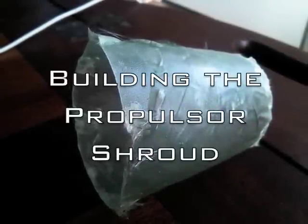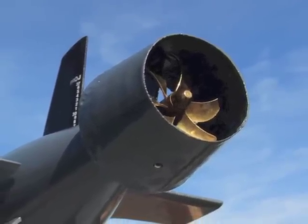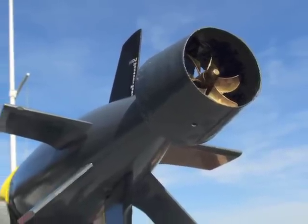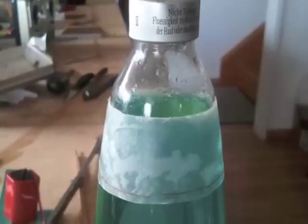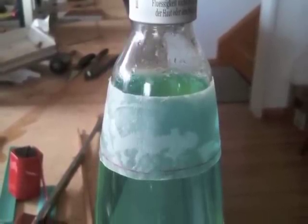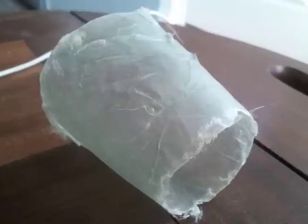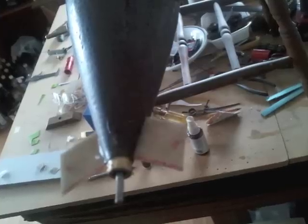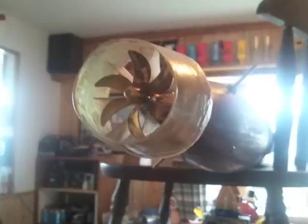The propulsor shroud is a kind of nozzle that surrounds the propeller on this class of submarine. The real Virginia class actually has a ducted pump jet instead of a propeller, but we opted for the simpler six-bladed propeller on our boat. To make the nozzle, we laminated four layers of three-quarter ounce fiberglass cloth and resin around a makeshift form — in this case the top section of a lava lamp. A wax-paper barrier between the lamp and resin-saturated cloth prevented them from sticking together. Trimming both ends with scissors resulted in a nicely formed duct. We used the same technique to build the eight braces for the duct, then attached them to the hull with CA glue, and installed the shroud itself, ensuring equal propeller blade clearance on all sides.